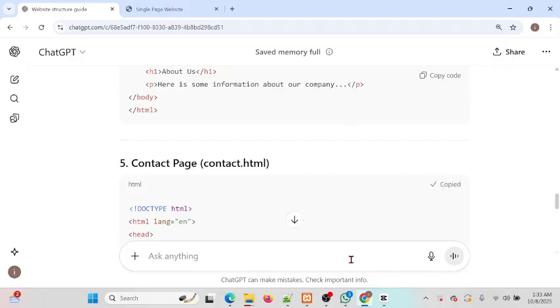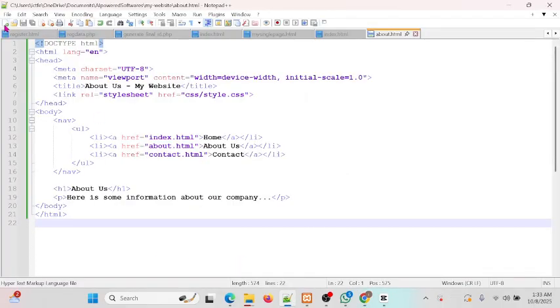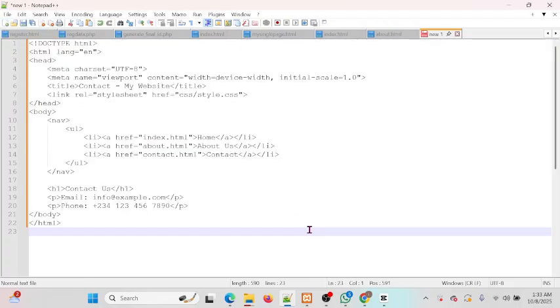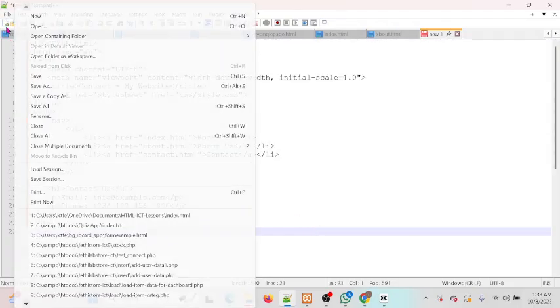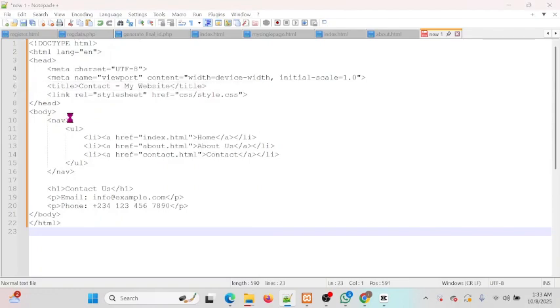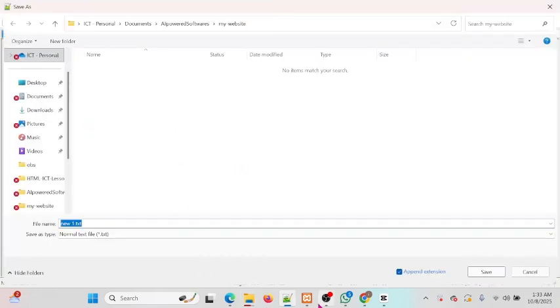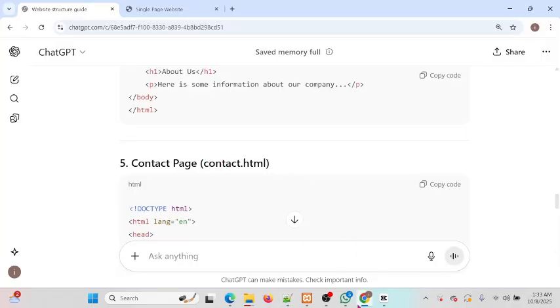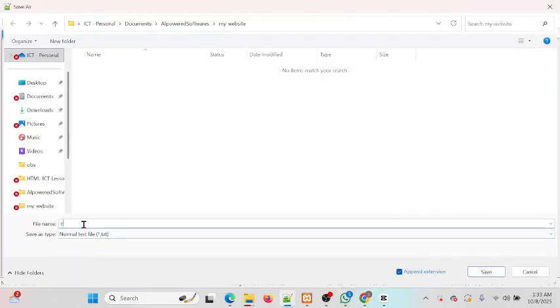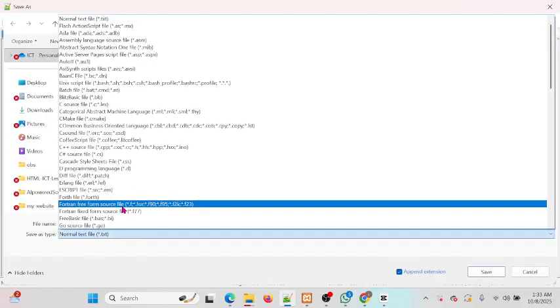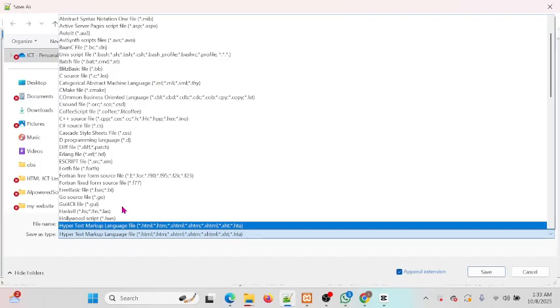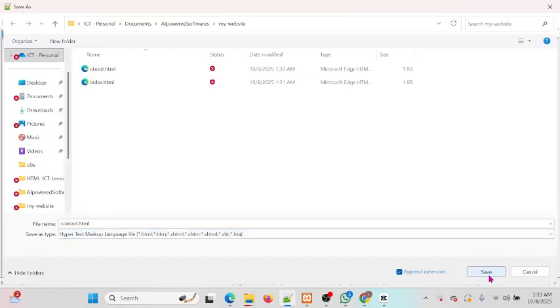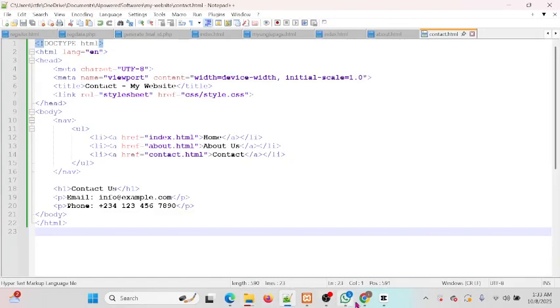So copy the code as usual, come here, create a new page, then paste. So I think that one should be contact. Let me confirm. That should be contact. So the name is contact.html. So in that case, we're using contact, so that we don't get it mixed up. Hypertext markup language. Save, right? Okay.